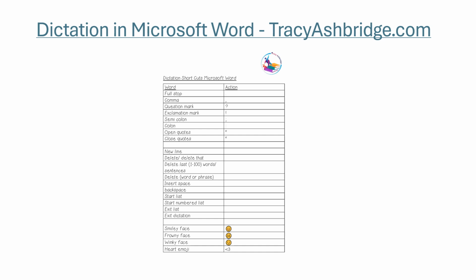So this is a copy of my dictation codes. You can put in a few smiley faces and sad faces emojis at the bottom, which students like. Also, one thing I really like is if you use the dictate and you want to put a division sign in, it will actually type in the division sign, because I don't know about you, but searching through symbols, I find it really difficult sometimes to find where the division sign is.